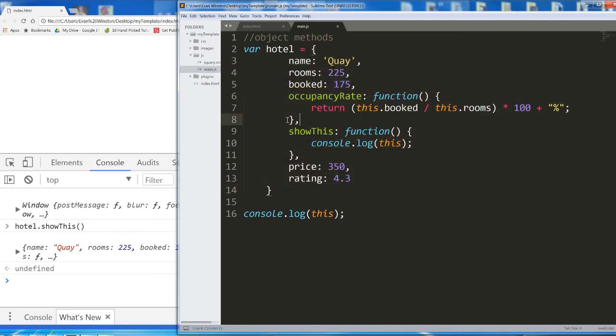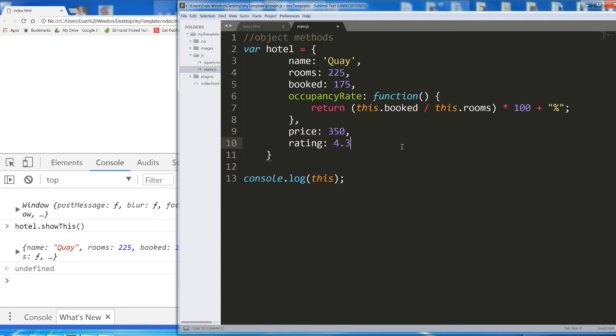We can contain functions inside of properties. These functions must return something to store a value in these properties, but they don't have to. They can simply execute some code. If you can't think of a reason why this would be useful, well, occupancy rate is automatically calculated based on the value of some other properties. We could have any variety of properties which we no longer have to give a definition to.